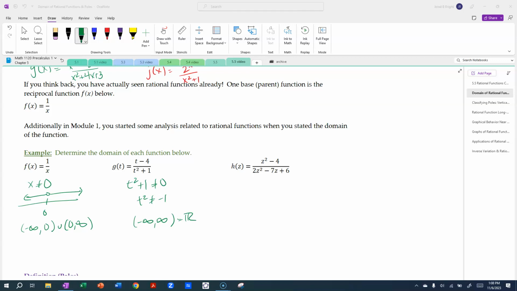For h of z, okay, again, to find the domain for this function, I would take 2z squared minus 7z plus 6 and set that not equal to 0. Okay, just saying I can't have 0, or you could set it equal to 0 and remove it, tomato, tomato. And so we just finished finding zeros of polynomial functions too. So one way in which to find the zeros was to try factoring. I'm going to try that. Let's see if that gives me anything. 2z and z would multiply to give me 2z squared. And then two numbers that multiply to 6. Oh, I don't know. Let's try 3 and 1. And they need to give me negative 7 when I add them.